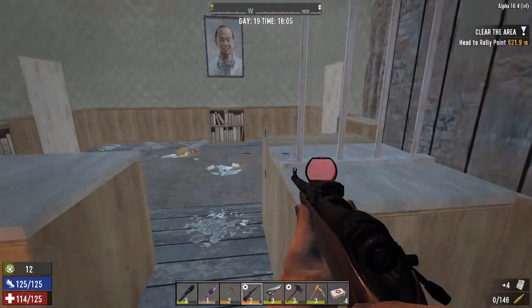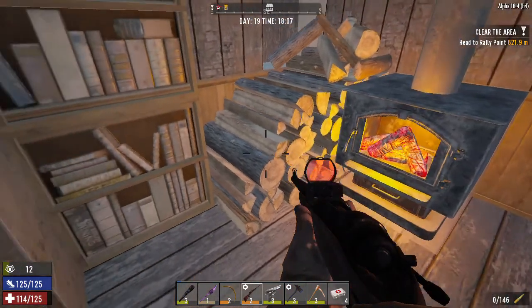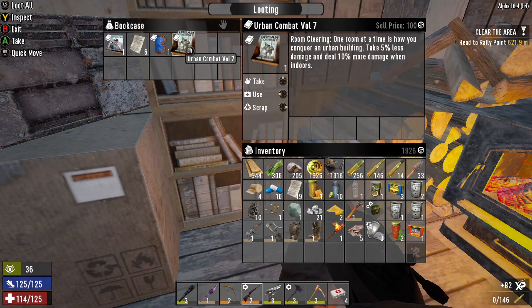Can I hear another zombie? No. Okay. What's in here? One room at a time is how you conquer an urban building. Take 5% less damage and deal 10% more damage when indoors.